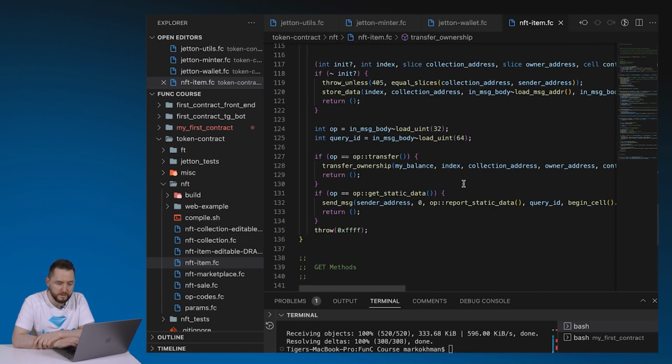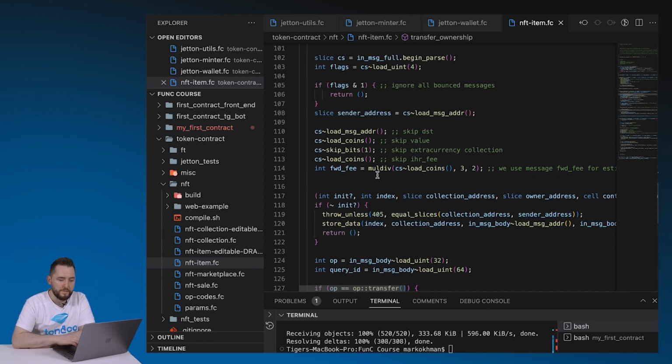Basically, that's it. Because transfer ownership is one of the core functionalities here. So you just got this item and you're going to sometimes transfer the ownership to other people or sell it, depending on the type of this deal. But NFTs work on a bigger scale.